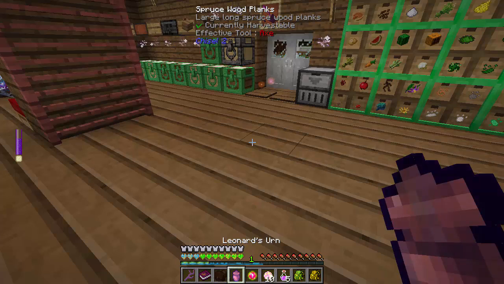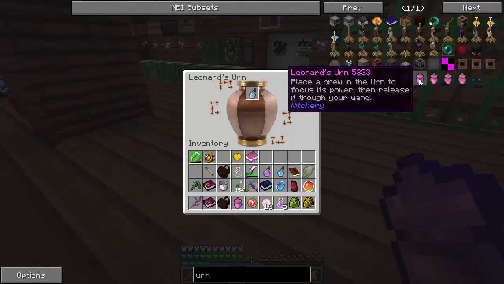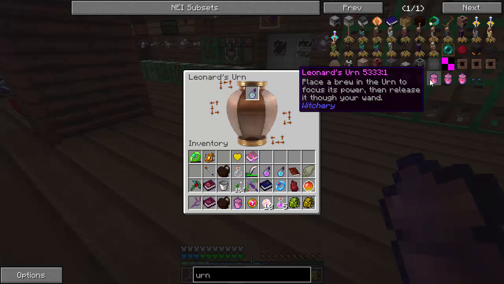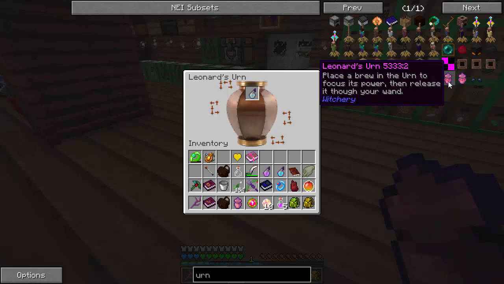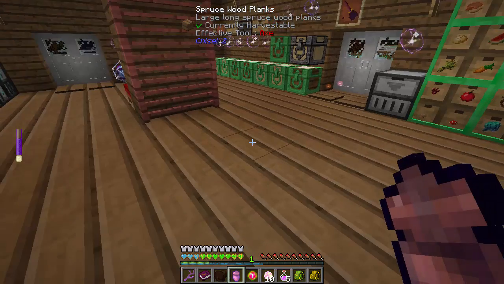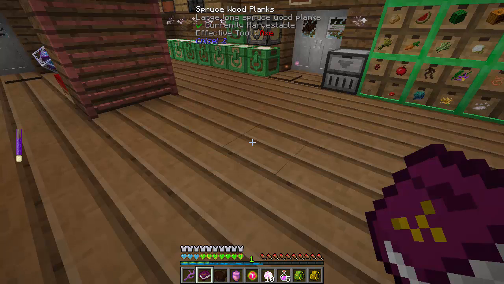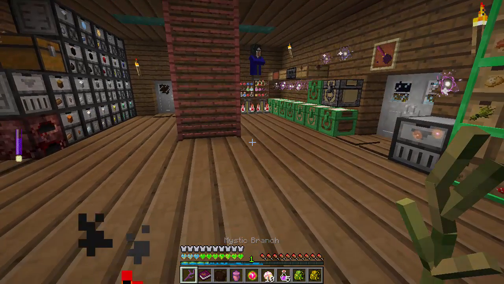So this one holds 1 potion. If you kill Leonard again, you craft the 2 urns together, and it makes a level 2, and then it can hold 2 potions, and so on and so forth till you get the level 4, which holds 4 potions. And then you use these spells, the Kalem, Baratrum, Ortus, and Acassus to cast those potions. So we only have 1, so we're going to use Kalem, which is right, up, left, left, down. And remember, we put a Demon's Bane potion in there.